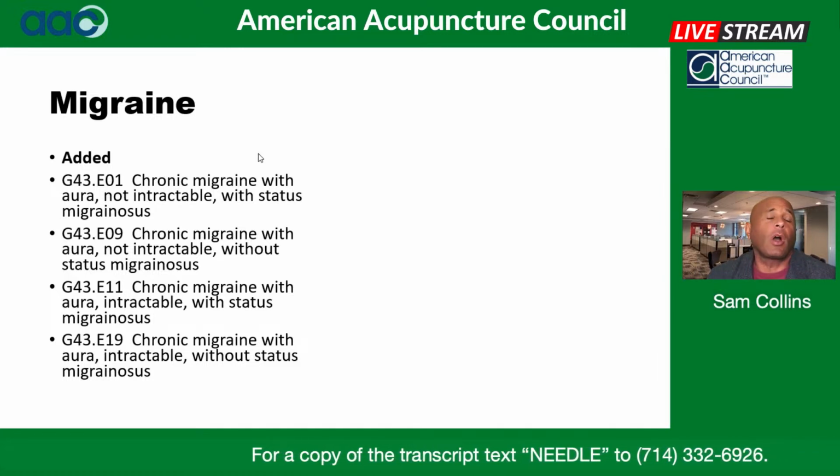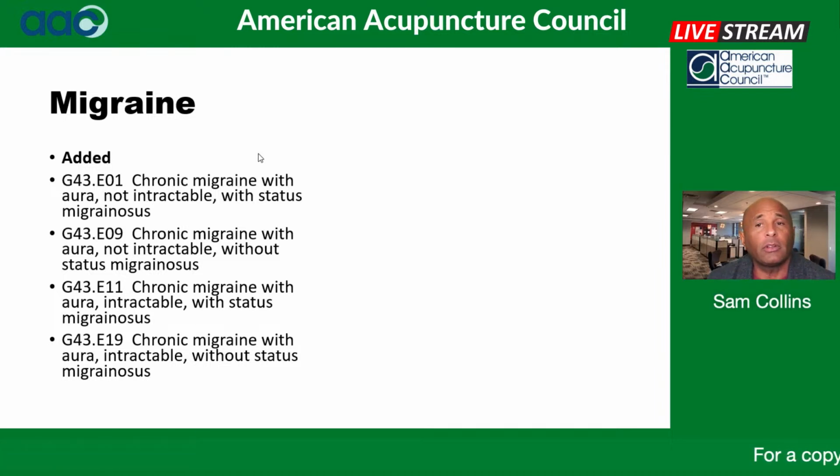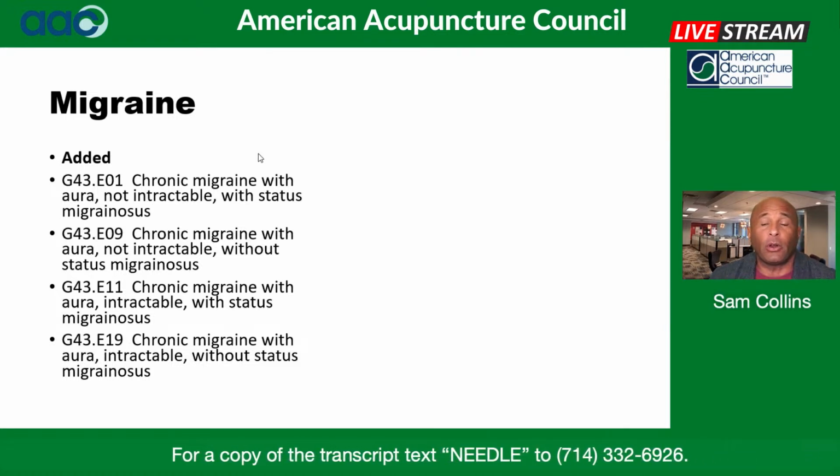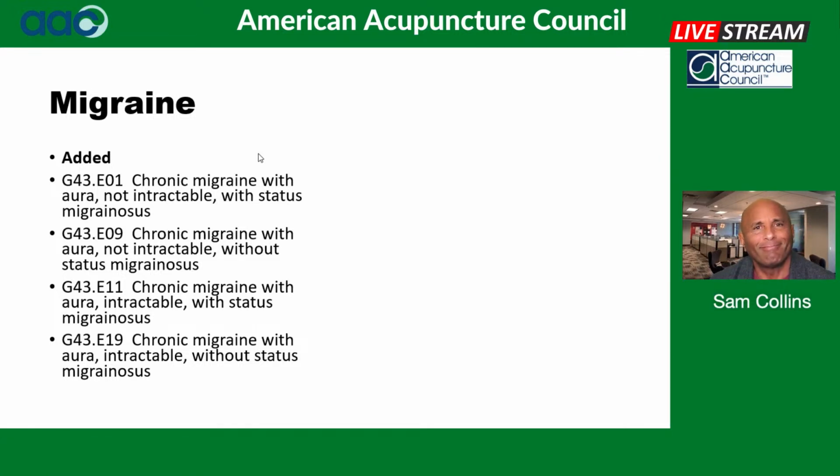Now, what does chronic mean, honestly? From a pure coding standpoint, chronic means a condition that is lasting longer than you would expect for it normally to be gone, or probably in simplest terms, 12 weeks. So a person that's had migraines off and on for 12 weeks or more is probably chronic. In fact, I would make an argument that most people that get migraines are probably recurrent. So I'm going to jump in and say maybe most migraines, unless this is the first time the person ever had it, is probably chronic to an extent. What I'm pointing out there is just a way of coding it.